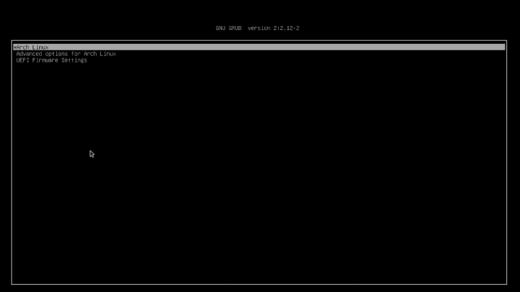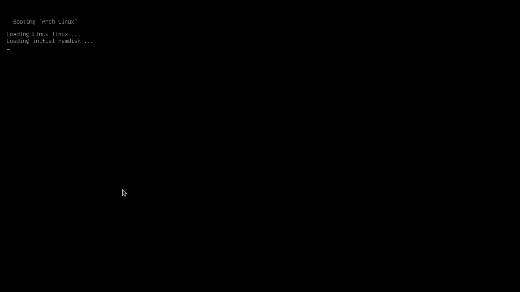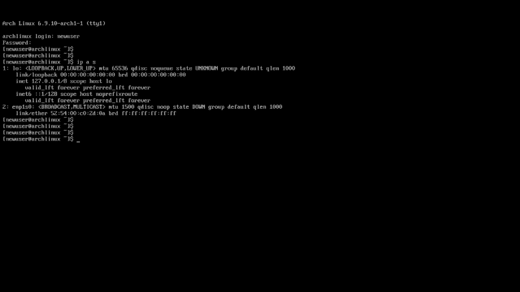I've rebooted the machine and it is loading the initial RAM disk. It's good, and now it is showing the login prompt, so I have to enter the new user and my password. Let me make sure that I have an IP address. I don't have an IP address here.